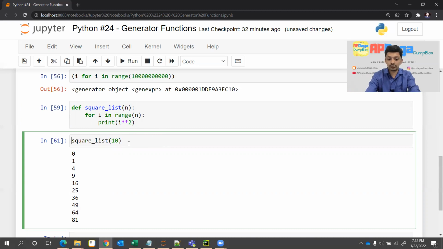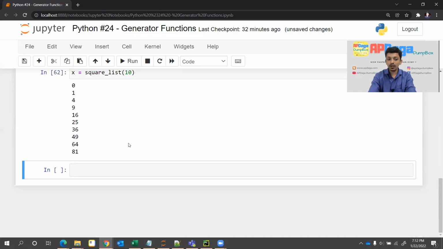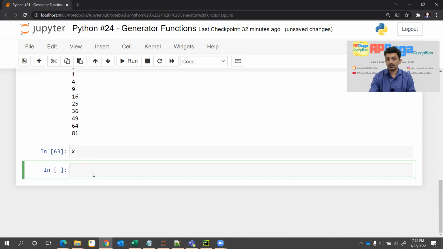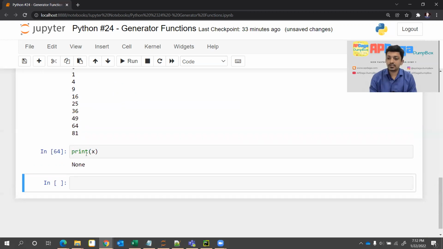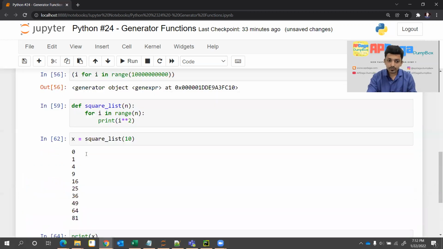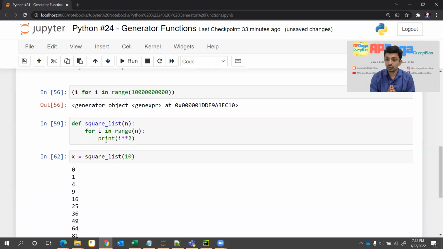So let's say I want to use this number, I will store it in x, and if I try this, it printed it as it is. But if I check the value of x, I'll print x. x doesn't store anything. Why? Because the print function is used just to print it on a console. It will not store it in any memory.